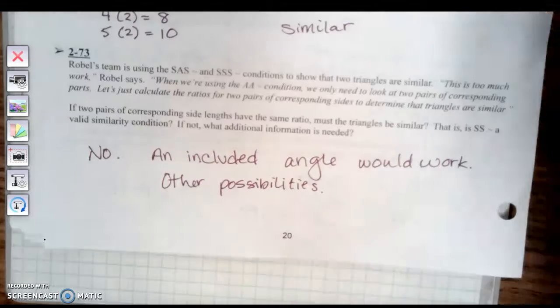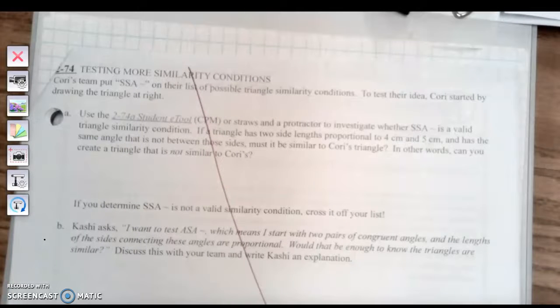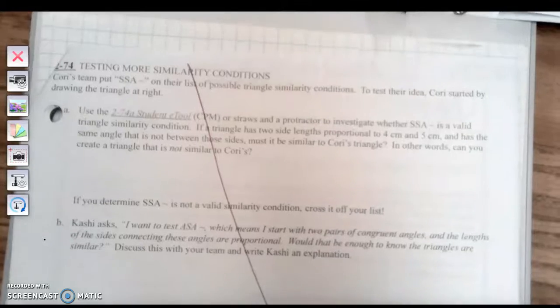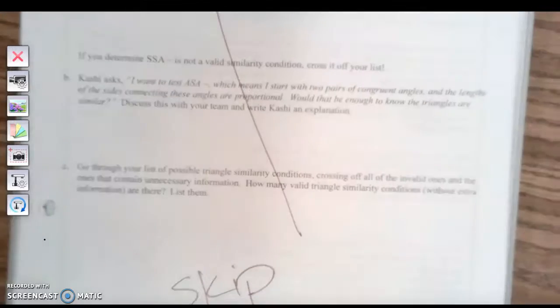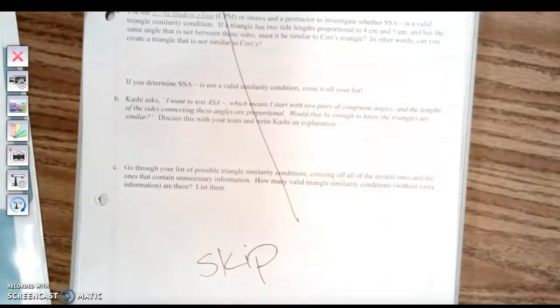All right. Turn over to the top of page 21. 21 is the one you're supposed to do in your groups, but there's supposed to be a picture there. There's supposed to be a diagram, and there isn't one. So just write skip because it's a misprint in the packet. All right, so today you guys are going to work in your groups of 4 to work on the homework packet. So you can go ahead and put away your core packet and pull out your homework packet. Turn your desks.